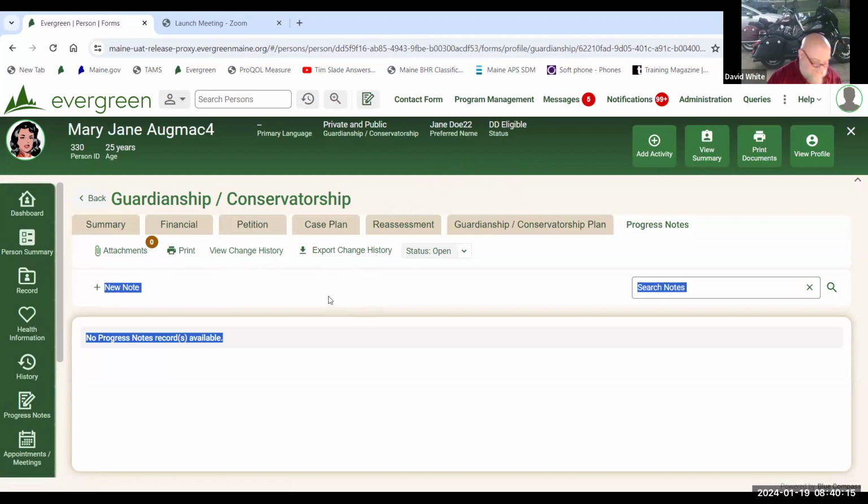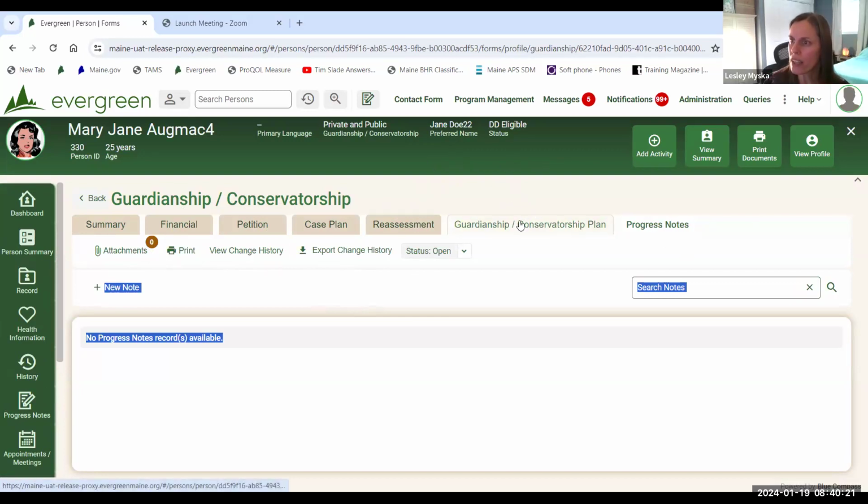Cool. And then Carla also asked, will supervisors who carry cases now be able to pull up a caseload rather than doing an individual search for the cases? However you're currently doing that, Carla, you'll continue to have to do that after this release. But hopefully in a future enhancement, we can make that a little bit easier for you guys.